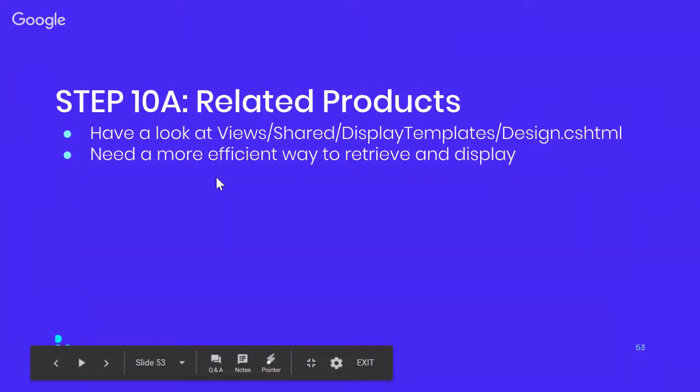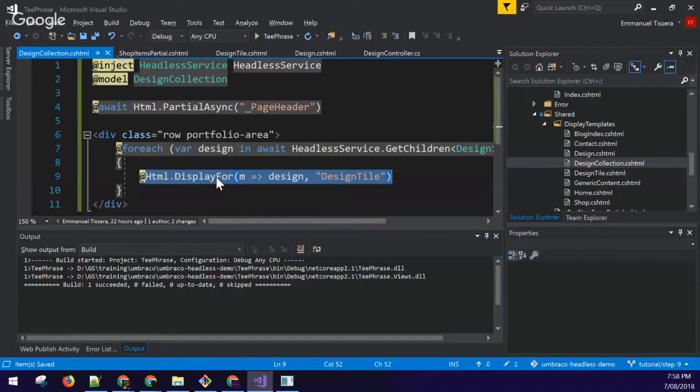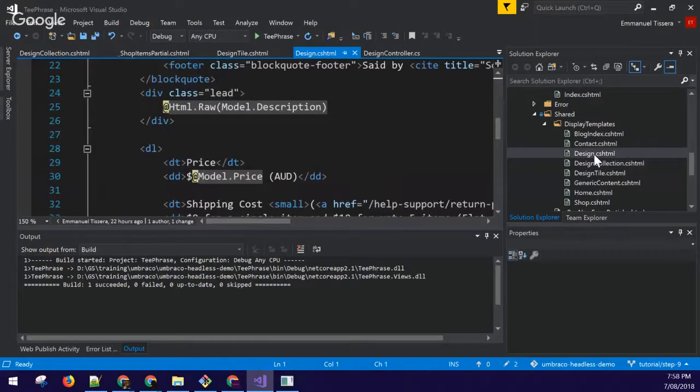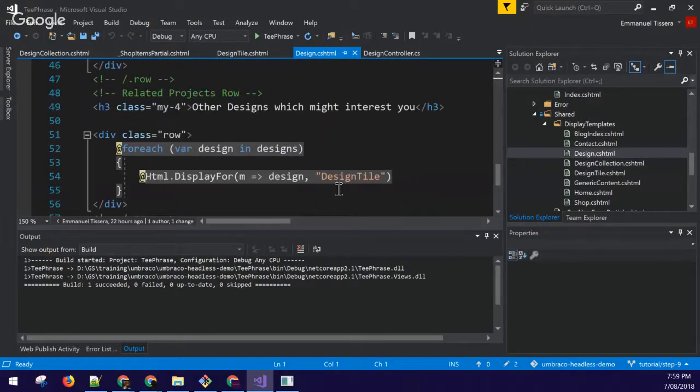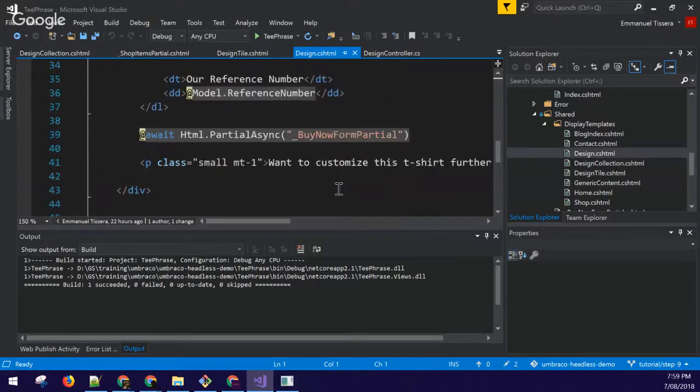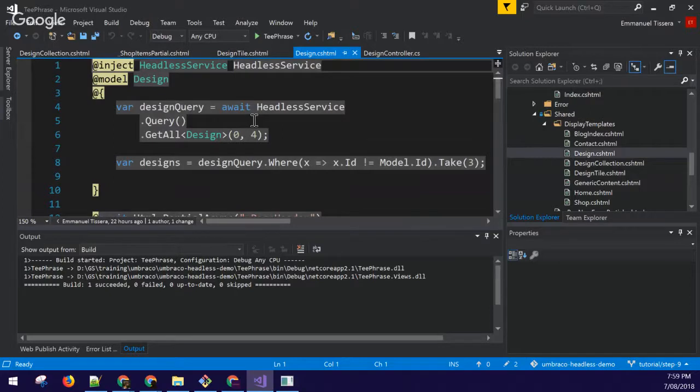If you look at the display templates and design.cshtml, and if you look at the way I've done this, where I'm showing the related tiles. Actually, I'm not showing related tiles. I'm just showing the top 3, only 3 which are coming up, which is not efficient, which is not nice. What I wanted to really do was sort of get the designs next to them, or even sort of related or something like that. But maybe I need to do some tagging or something like that, and use some sort of a method like that. But right now, this is the very ugly way of just getting it. And yeah, that's not efficient. So if you're doing something, you need to change it.